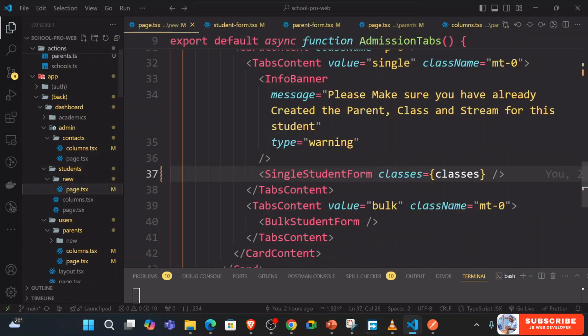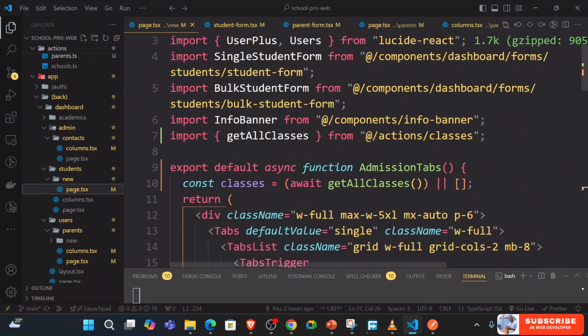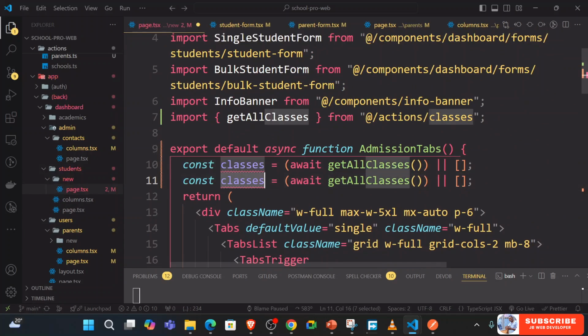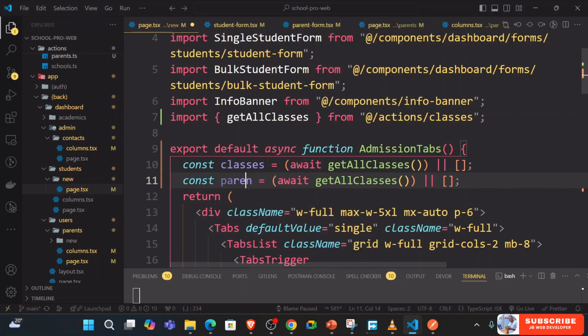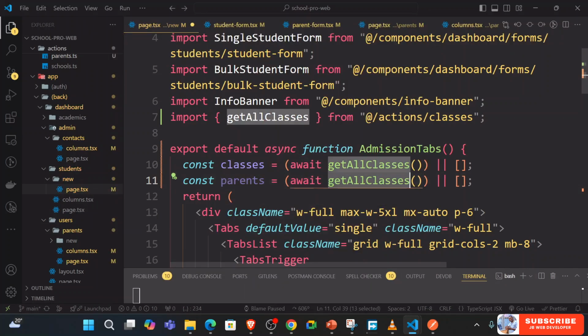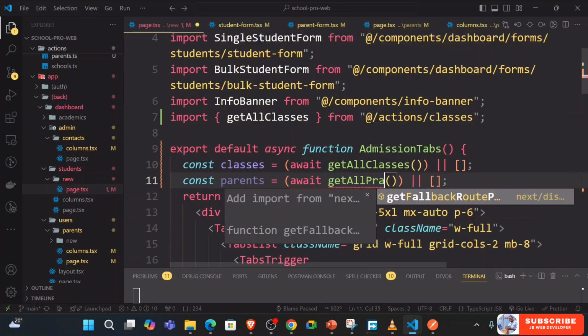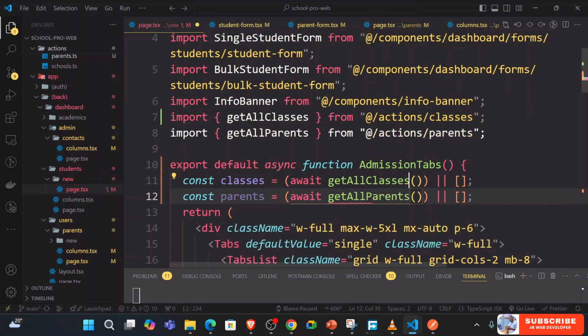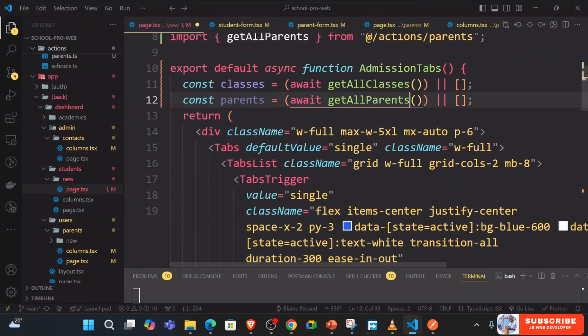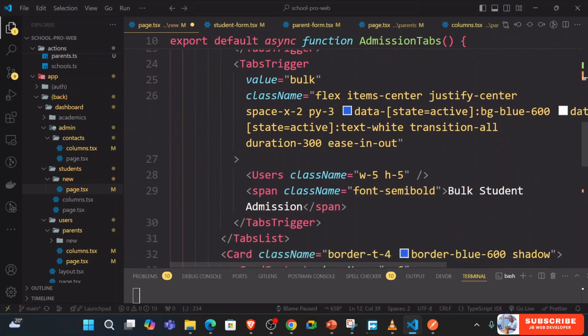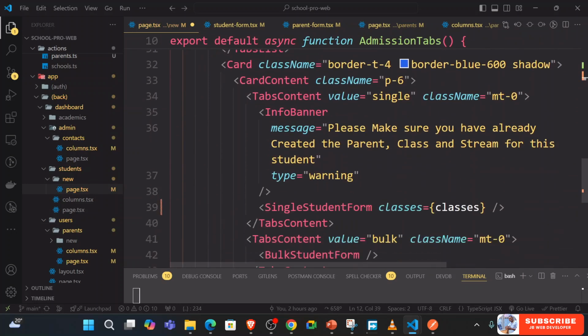We have to fetch all the parents and bring them in. So we have classes, and then just like the parents, here it's going to be get parents. Okay, so we have all the parents.